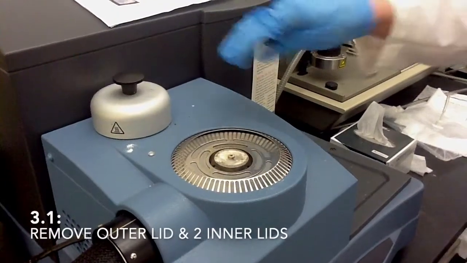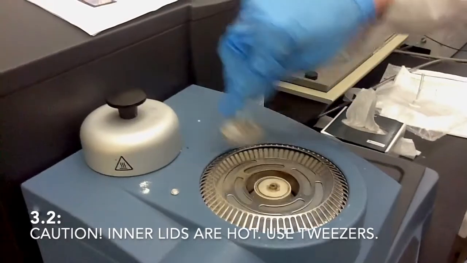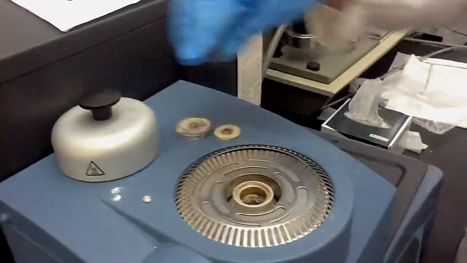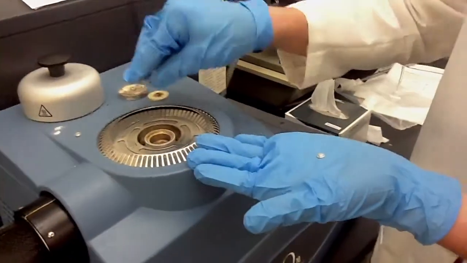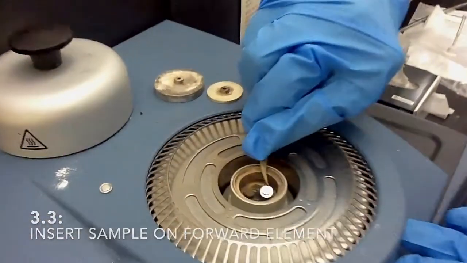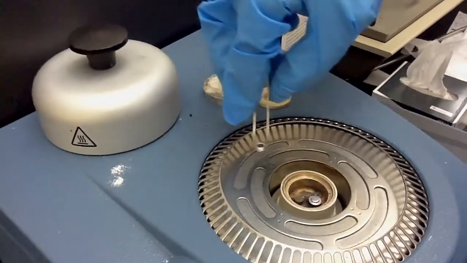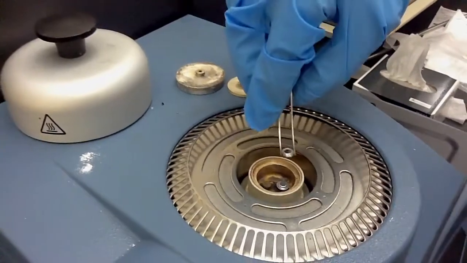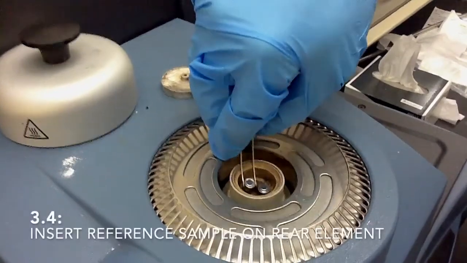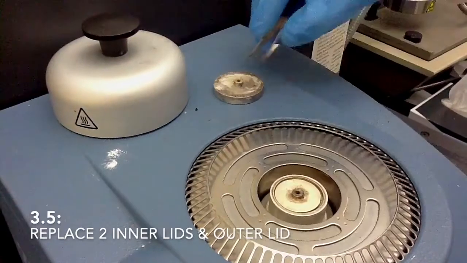After that, we can take off these three lids. In fact, these bottom two lids can be hot, so it's smart to use squeezers on them. We have to put in two samples here. One is our actual sample, and one is a reference sample whose weight needs to be the same. So it has a pan and a lid for a sample. Our reference also needs to have a pan and a lid. And that goes on the back button. And you replace all three of the lids.